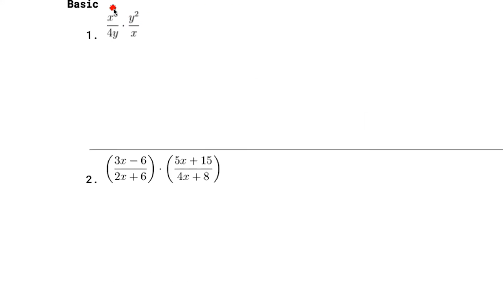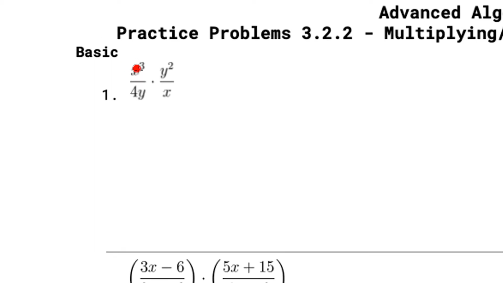All right, so for this first one here, we have 2 rational expressions being multiplied together. So basically you're going to want to simplify everything first and then multiply across. So right here we have x cubed over x. What you can do here is divide this part right here by x. So this becomes x squared, and then this becomes 1. So I basically divided the top and the bottom by x, and you get x squared over 1 here.